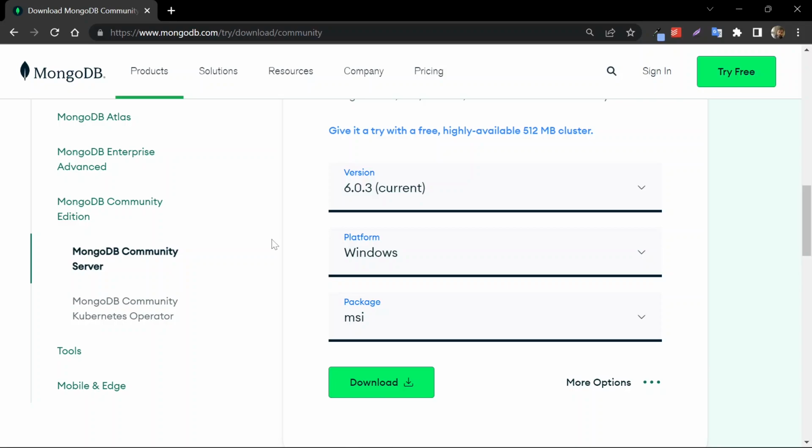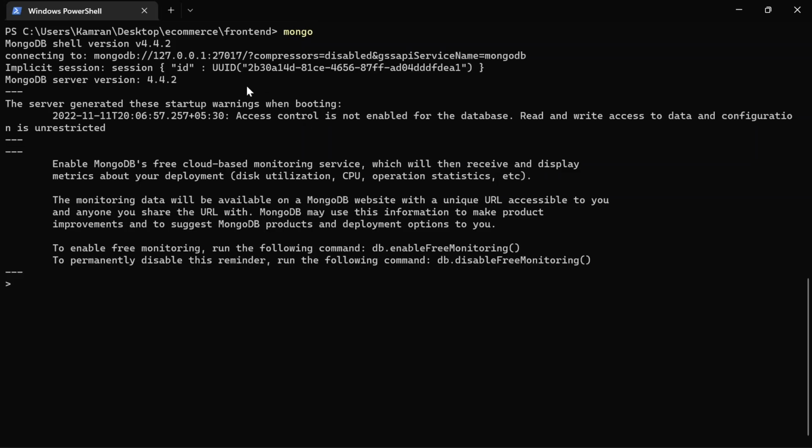As I have been using this MongoDB server for a long time, I've already downloaded it in my local. This is simple. You just have to download it and run the executable file. Once that is installed, there are multiple ways to verify it. One of the best ways to verify the installed MongoDB server is to go to your command prompt, or terminal in Linux, and type mongo. Once you hit that, you will enter the Mongo shell.